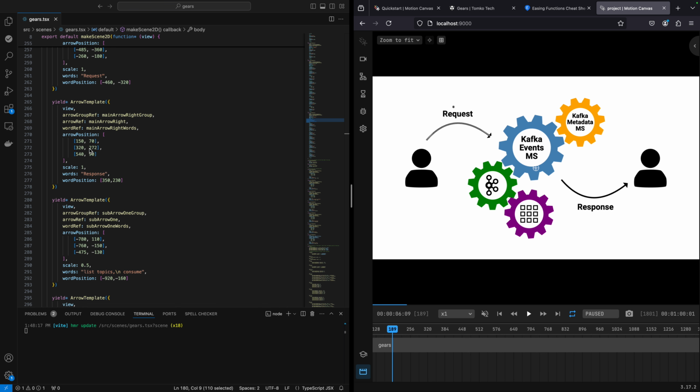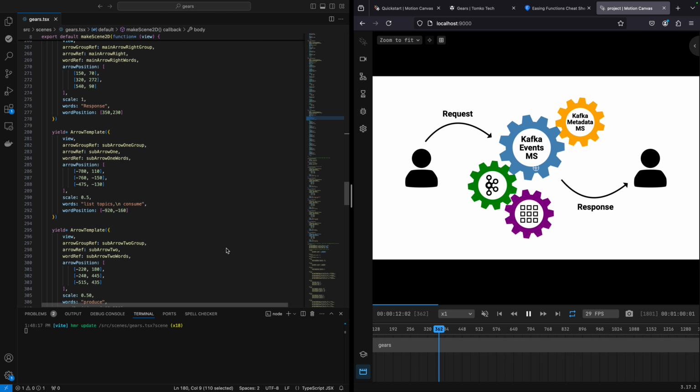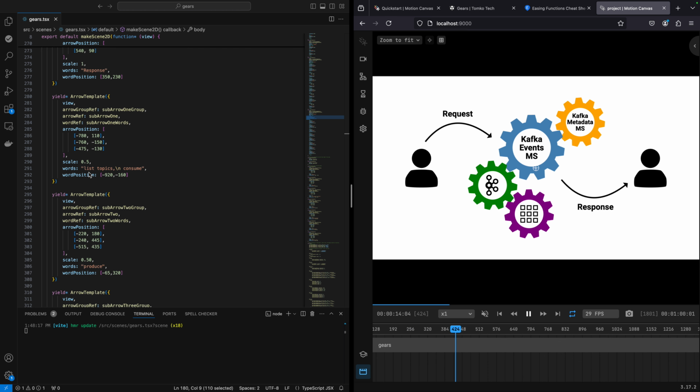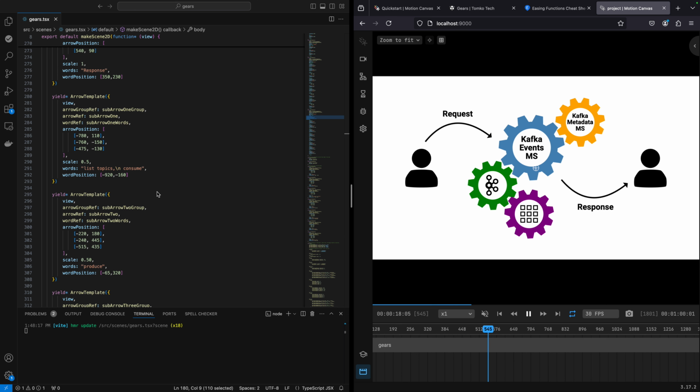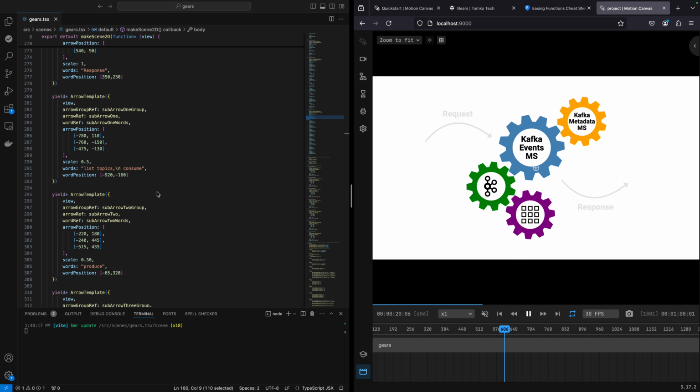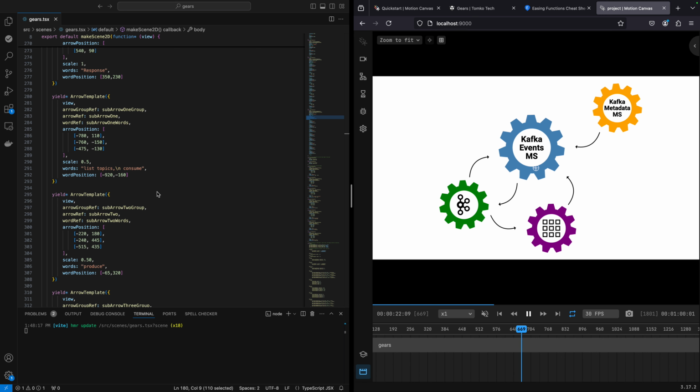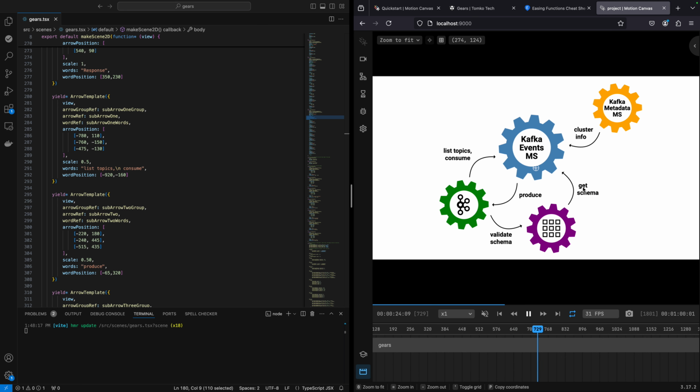Likewise, we can do the same thing with the word response. When we're going through this, we want to do the same thing with the other arrows. Like I said, you can do a new line for all the different words that have 2 lines.